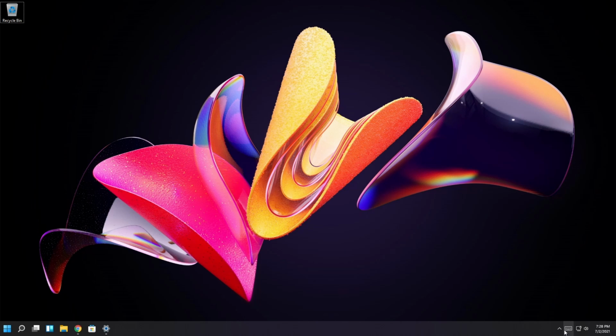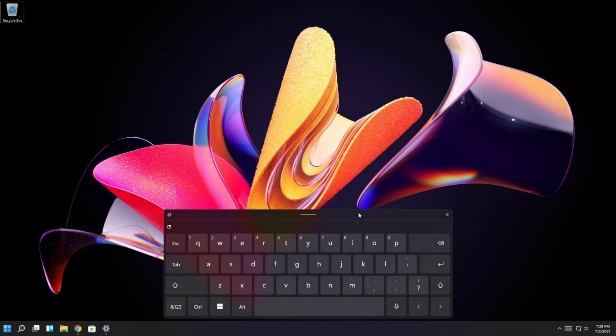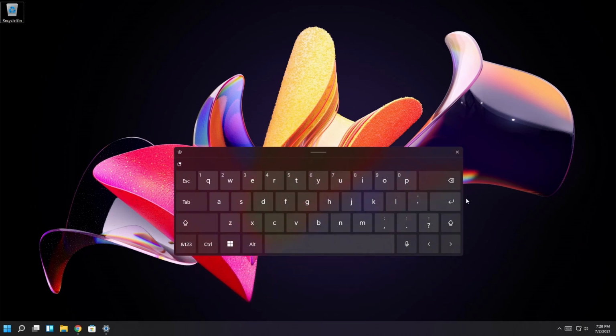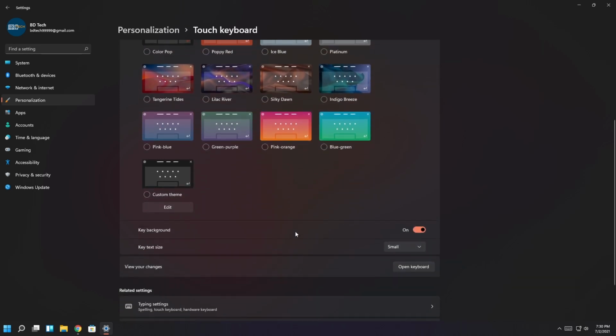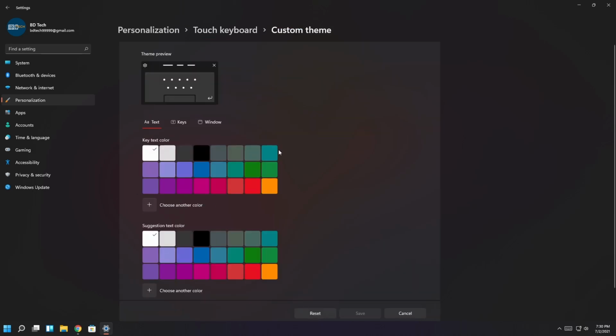the new keyboard, which is fun. Oh man, okay, there we go. The new keyboard doesn't look that different from the old one, but there is in fact. From here, you can select a bunch of colors. I believe they will let you pick. Oh, here we go. You can even do a custom theme right here. You would click here, edit. There we go. You can pick any color you want.